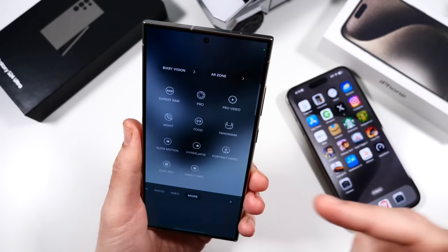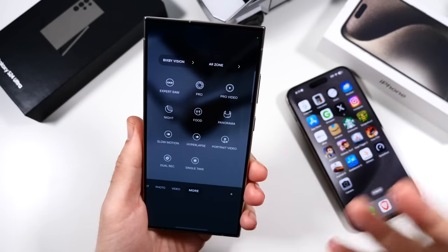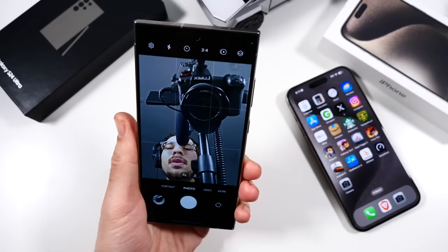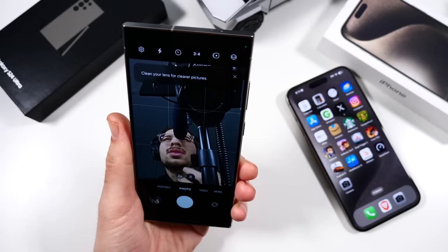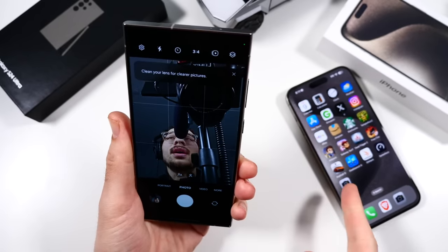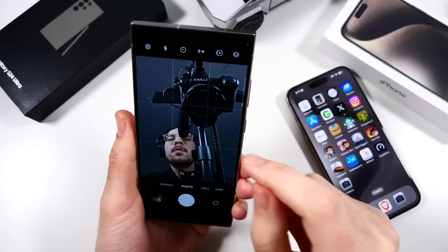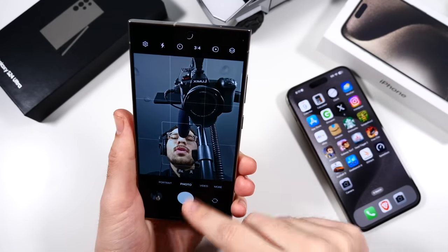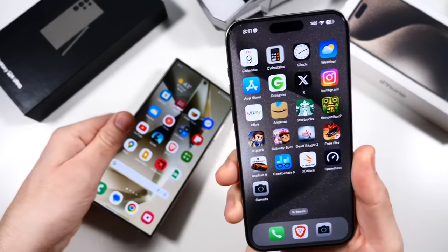You do have a lot of video options — 8K — and you have a ton of software features just like prior Samsung phones. Overall, the results turn out a little bit very sharp. I like the front-facing camera though; the results make your face look soft and not overly clear showing every pore like the iPhone does, but it definitely doesn't go out wide enough for vlogging in my opinion. I like how all the settings are right there in camera, and the overall camera experience has been pretty great for the S24 Ultra a couple weeks later.